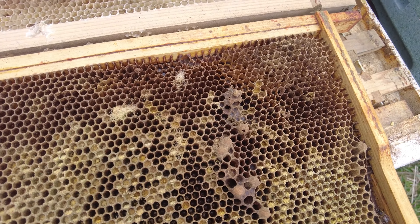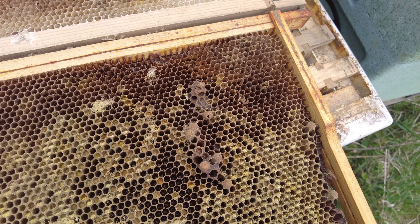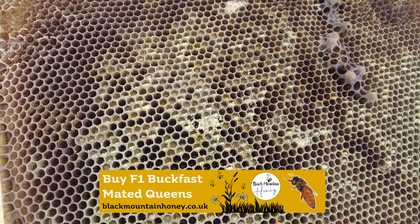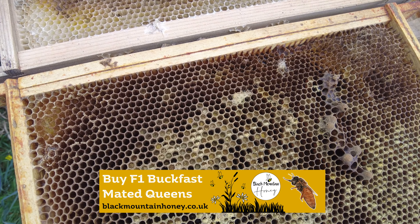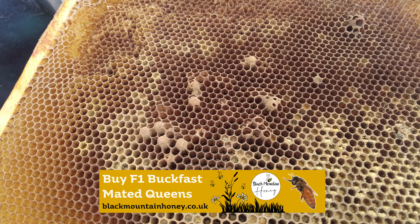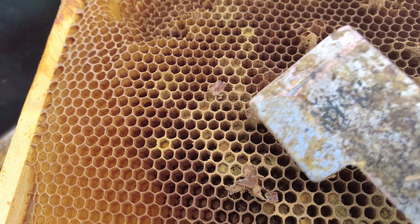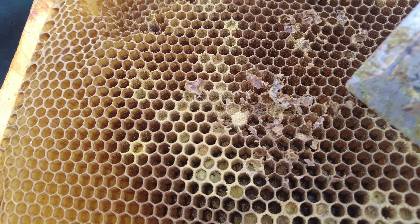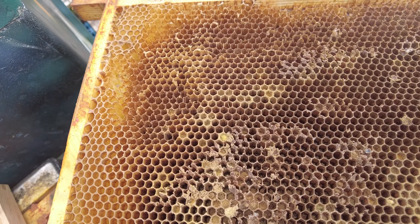This one here is really interesting — you can see they've started going droney. They've been shaken out at the earliest opportunity, so that's like one or two percent of the cells that have been a little bit ruined with drone cells. Also take a look at the pollen in there. With dry storage you can take advantage of pollen mites, and it means that the pollen just shakes out really easily. And then another version — a really classic spotty drone brood frame — and all you're going to see is if you just start to scrape this off, it's kind of all decayed in the middle. All that brood, as long as you get them out early, just seems to decay down to nothing.